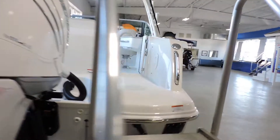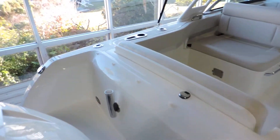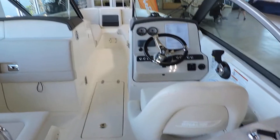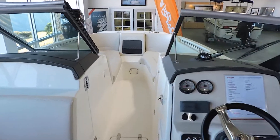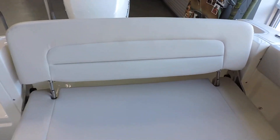Got our trim tabs back here. This one also has the fish package, which gives you the rod holders in the back and a recirculating bait well underneath here. But as you can see, it's a very comfortable boat — nice family boat, nice cruising boat — but you can definitely do some fishing on it as well. It's got the big F bench seat that rolls up out of the way.